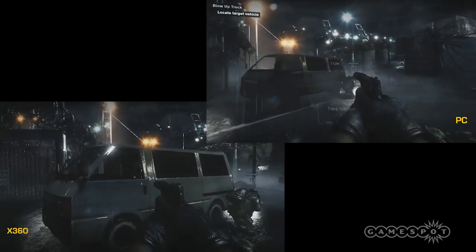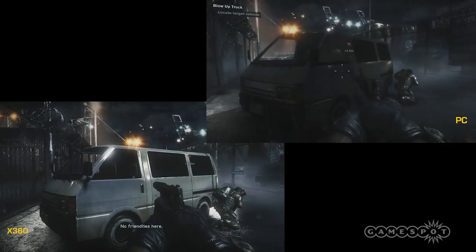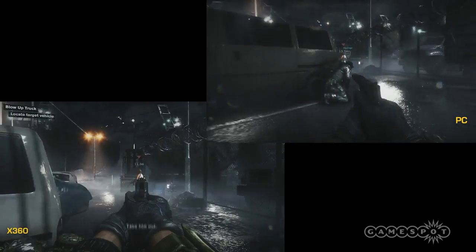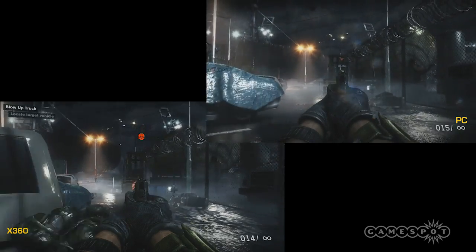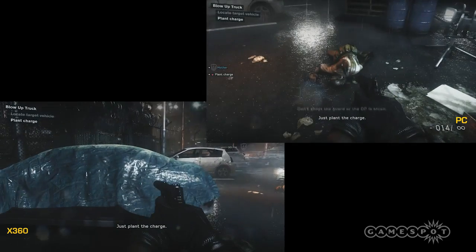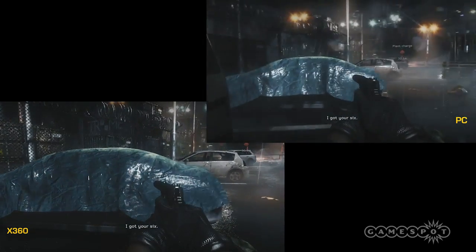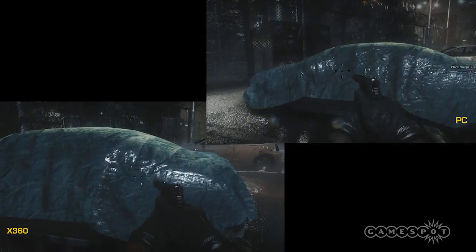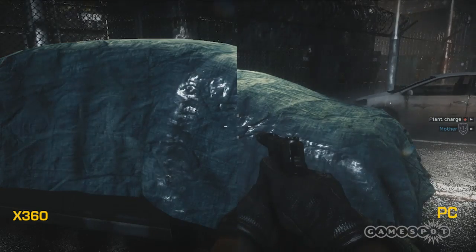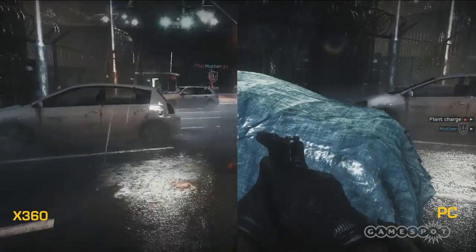Take a look at this van here real quick. Definitely you've got a little bit better water effects. All right, let's move on. Shoot this guy in the back. It's the honorable thing to do. Take a look at this. Oh wow, for some reason, is the car covered for you? Oh, there it is. It looks like you got better contrast, a little bit darker blacks, a little bit more nuanced in terms of color range and texture. All right, let's move on.